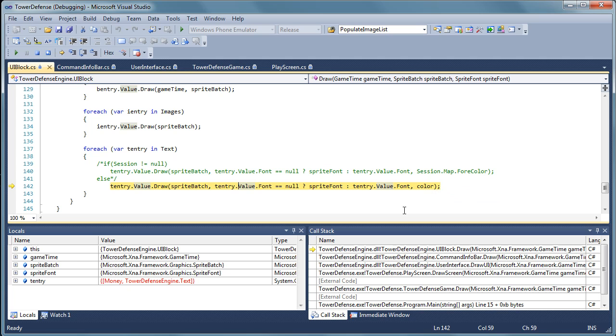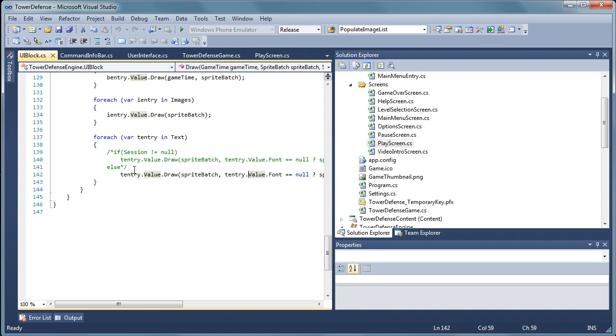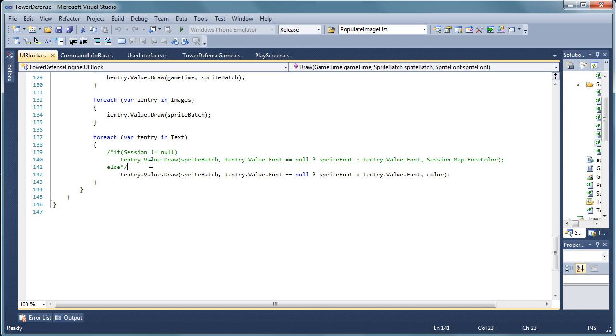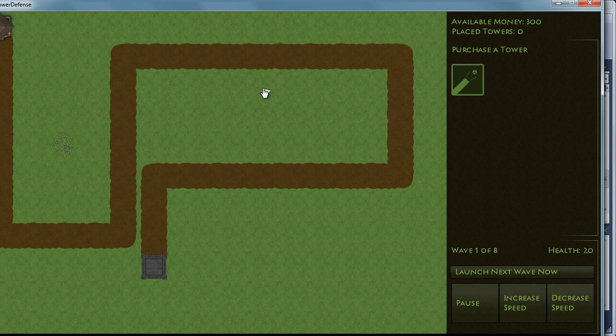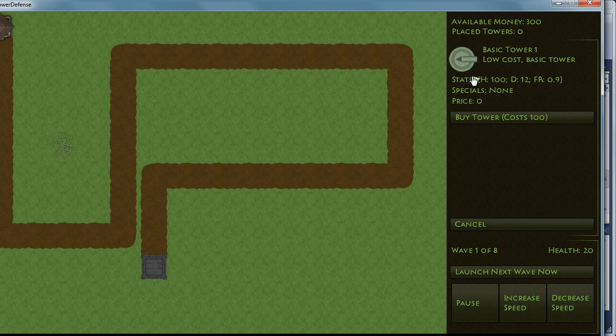Our color is not being initialized. So you can do some changes. You can go back and find out why your color is not initialized. And in that case, that's what I wanted. I do not initialize the color in this example because I'm using the session's color. As you see, I purposely broke it, so I need to unbreak it. So once I unbreak my purposely broken code, you'll see I now get my text, and everything is fine.